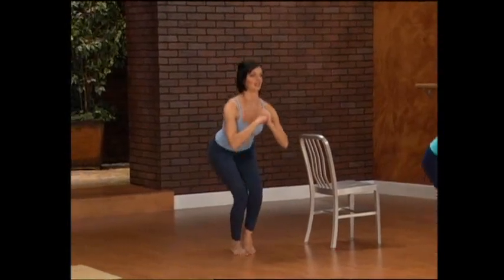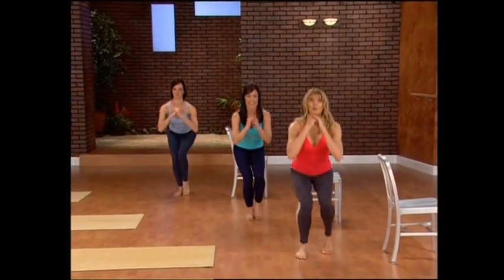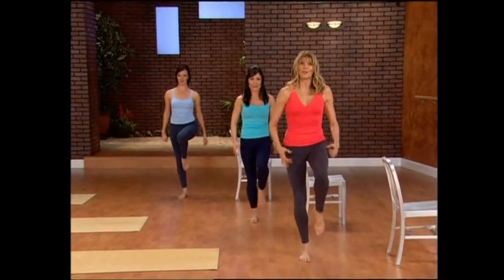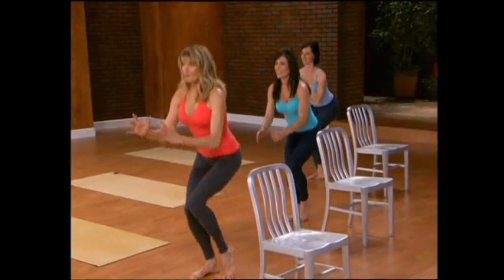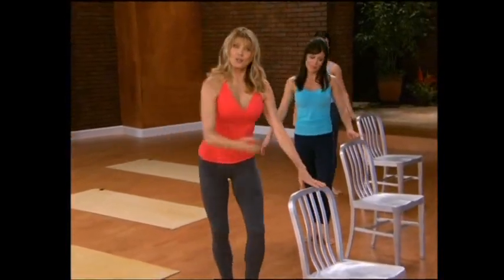And when you want to release that hand, just come here and use that balance to engage that inner thigh. Take it down, squeeze and hold. Take it down, squeeze and hold. You ready? I want just two more here. One and two. Great. Now let's turn toward the chair.